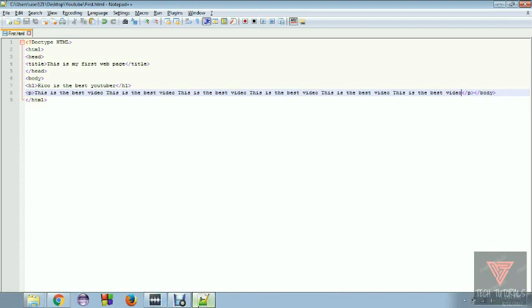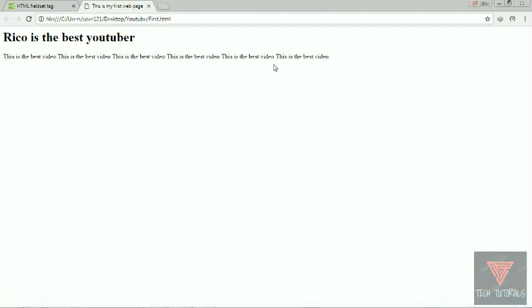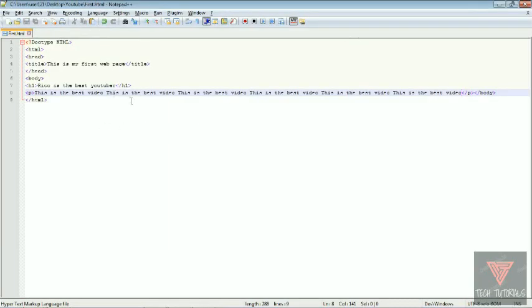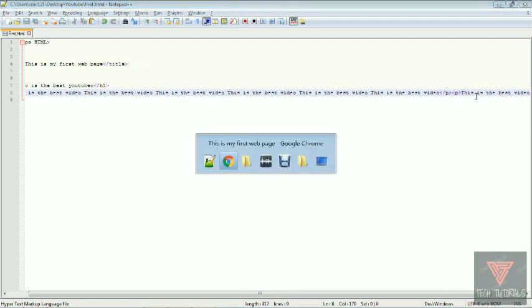Let's save it, and now let's check what we have out there. See, the size of this text is, I think, bigger than h6 but less than h1, and it has come in a straight line. Now you can write as big a paragraph as you want, and it will be fitted within your browser. If it doesn't fit, you can scroll down to watch it. Now let's see how we break the paragraph and write in the next paragraph, or rather the next line, which generally means it starts a new paragraph.